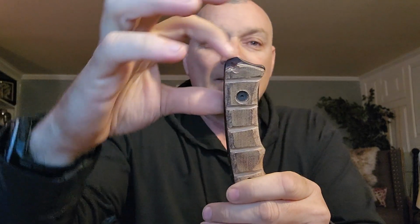That was probably the first thing I ground off. I did some work on this knife, you'll see, but I definitely ground it off to make this nice and round, to give it a nice even swoop. So now you can use it as an actual thumb rest for your hand, depending on different grips. You can use it as a pinky hold for chopping grips, and you're not going to jab your finger. That was the first thing I had to do.